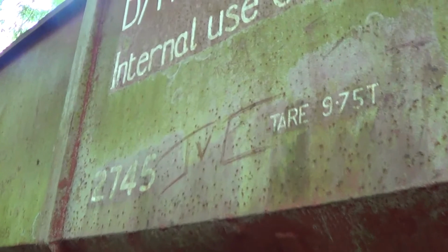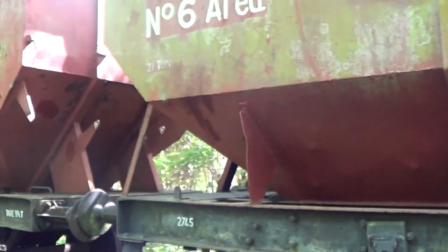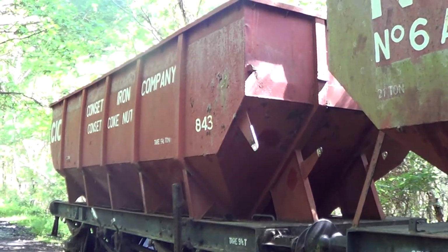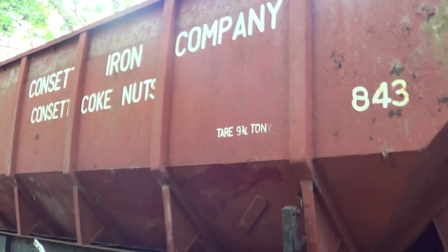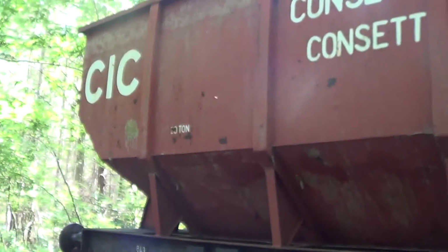Do not climb on trucks. I think people will climb on them, don't they? I'll get back a bit because there's some big nasty puddles in that. You'd get a few ton of coal in one of them, I'd imagine, wouldn't you? That's how much you'd get anyway. It's got 9.75 tonne. It's actually someone's written Tony on that one. Tare 9 3/4 tonne. I wonder if that's what it holds. Aye. And see, now that says 20 tonne there, doesn't it? Aye.